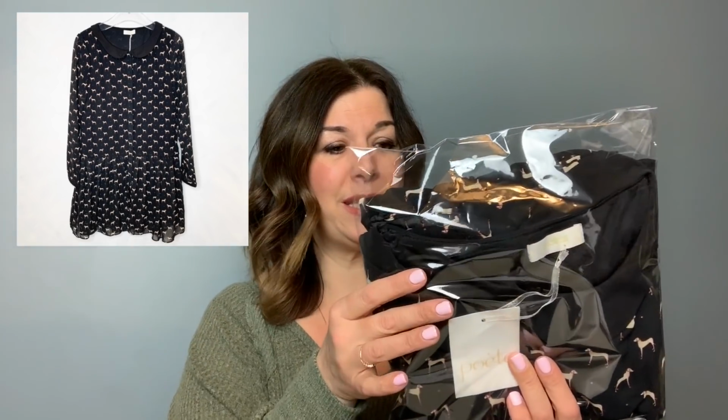It's got a little Peter Pan collar, maybe a little ModCloth vibe, drop waist, pleated skirt. So it's just a dress. It's new with tag. It had an $80 price tag, UK price on it. And I probably have this listed in the $40 range, but it's so cute. I'll put a picture up here for you to see.